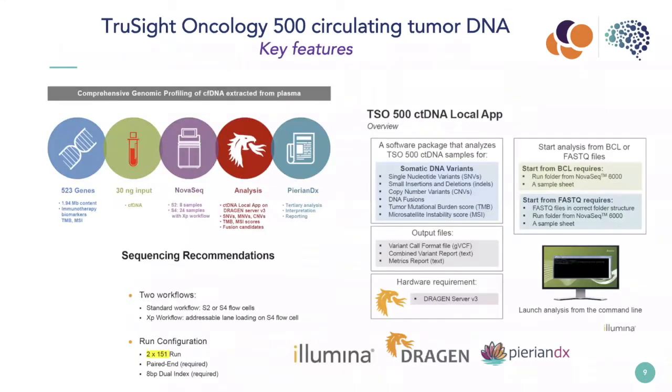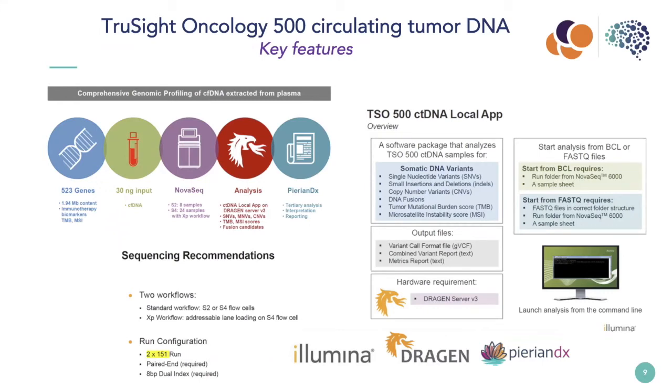So I'll be very brief on this particular slide. This is just to indicate that the TruSight Oncology as a system has a comprehensive set of recommendations from Illumina, from the coverage of the panel to the input material through to how to sequence it, analysis options via the Dragon platform, and finally, in partnership with PierianDx, tertiary analysis for interpretation and reporting.